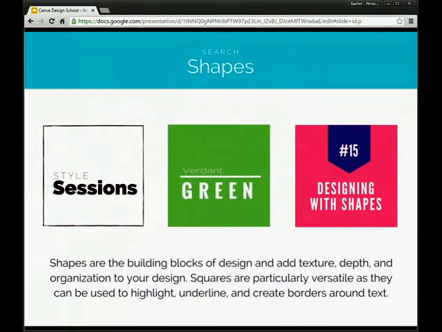In the middle section, you see that they used a really thin rectangle to create separation between the word verdant and green. And in the third example, they used a triangle and a square and put them together to highlight the number 15.